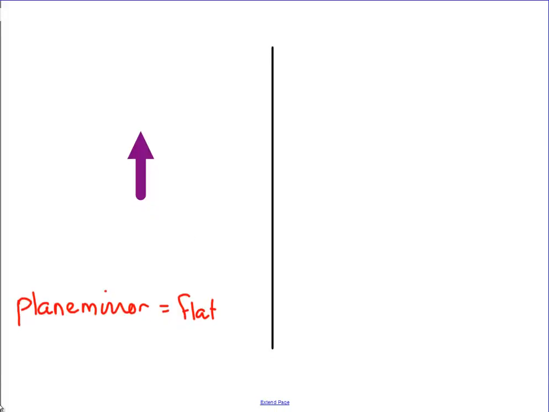The mirror that we're going to be working with, folks, is called a plane mirror. Plane mirrors are simply flat mirrors. And when you think plane mirror, I want you to think of a bathroom mirror. Taryn, when you look in the bathroom mirror and you see a reflection of yourself, where is your image relative to you? So if this is the surface of your mirror and you're standing here, where do you see your image relative to the surface?